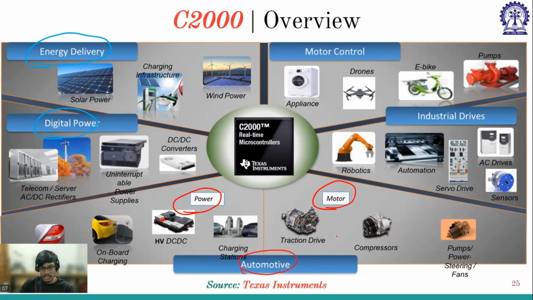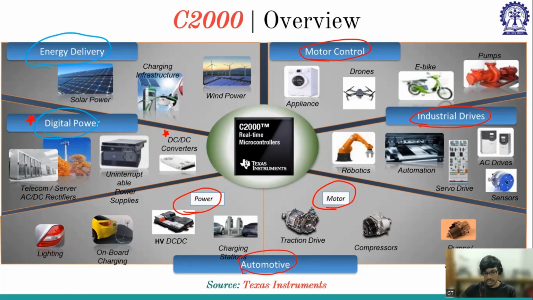Automotive inside the motors, also charging electric vehicles, and then industrial drives, automation, robotics, and again motor control for drones, bikes, and other types. So this is our area where we are discussing the DC/DC converter. This is the application we are targeting, and the usage of C2000 microcontrollers, what benefits it offers, and whether they have ADC/DAC similar to STM32. We'll see the overview.